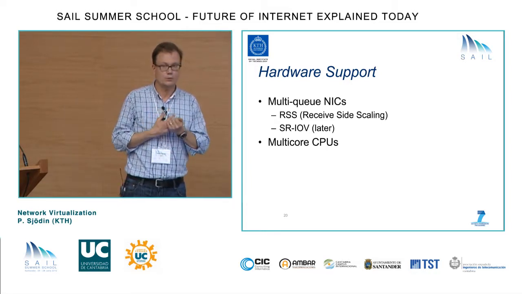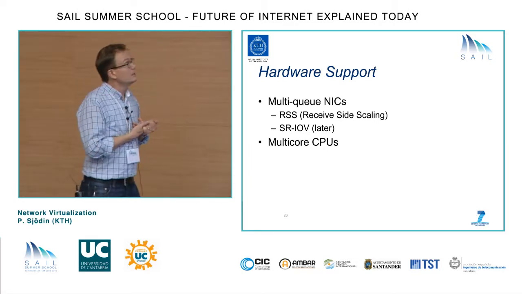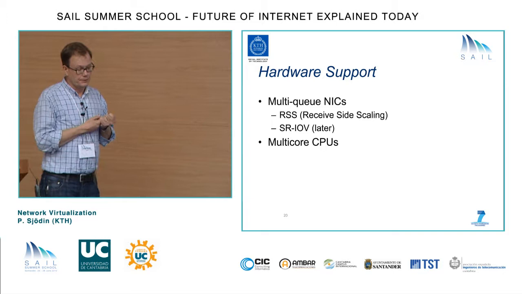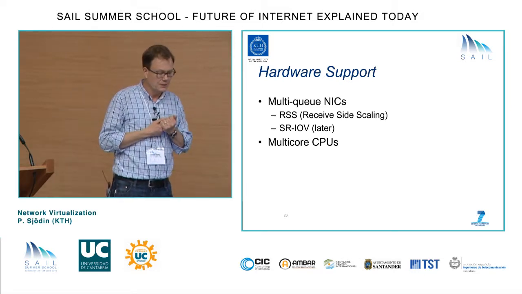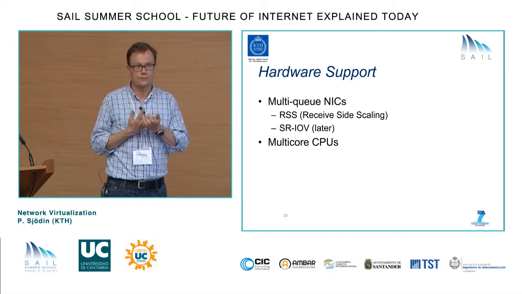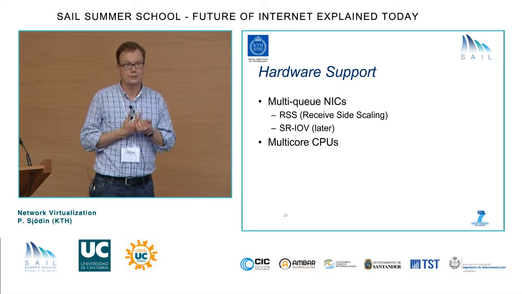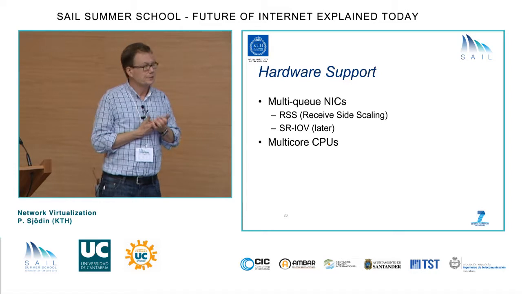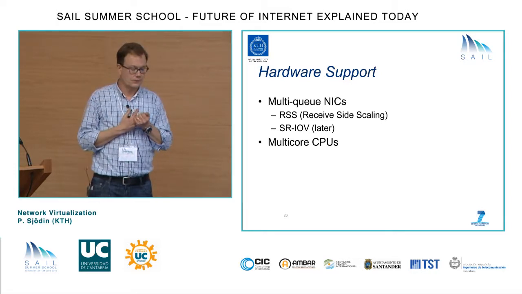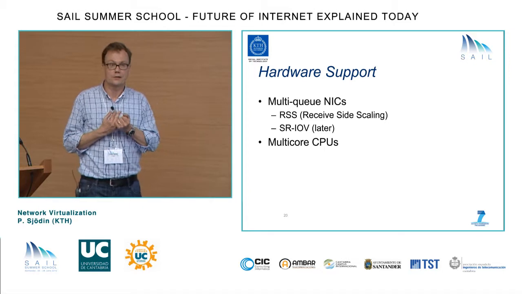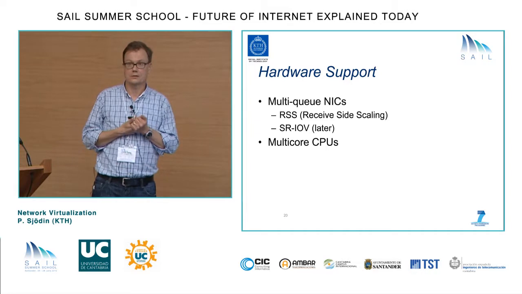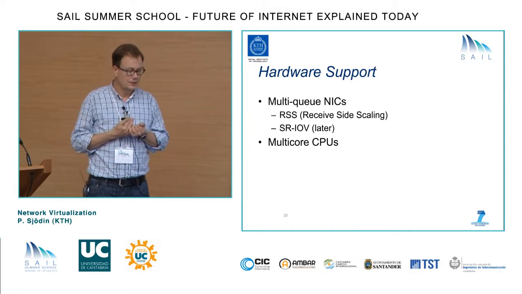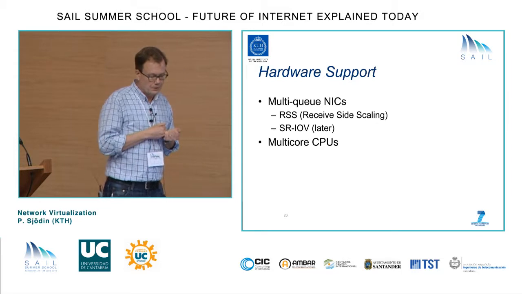So now there is hardware support coming up on network interface cards for virtualization and for dealing with multiple virtual machines at the same time. Now, this hardware support isn't really designed for virtual routers. It's not for networking. It's really for servers, which means that we need to be a little bit careful if we want to use this, because some of the functionality that is there is really completely counterproductive if you want to do virtual routing. It actually turns out that it decreases the performance if you turn it on. So we need to be a little bit careful.